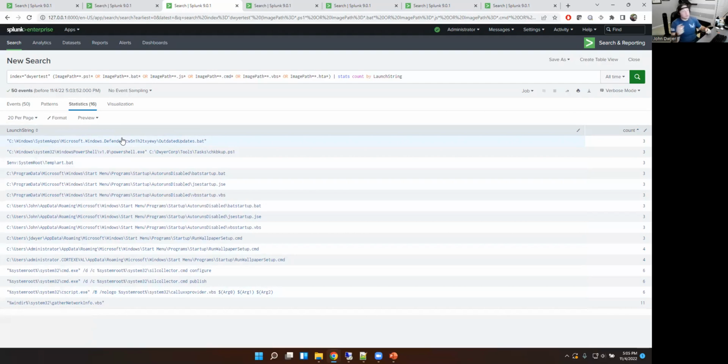Now, another thing you can do in terms of script files, and this will catch evil stuff all the time, is if you say, okay, show me all scheduled tasks associated with wscript or cscript, and the command line doesn't contain a .vbs or .js or any of the common scripting extensions.